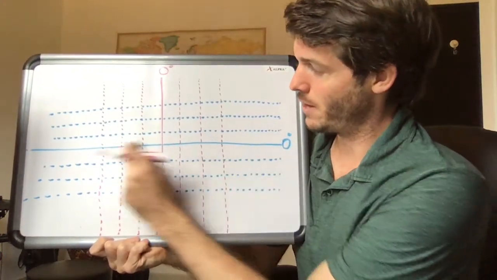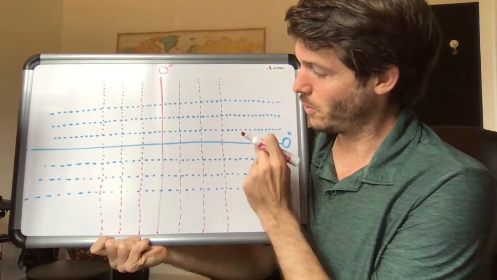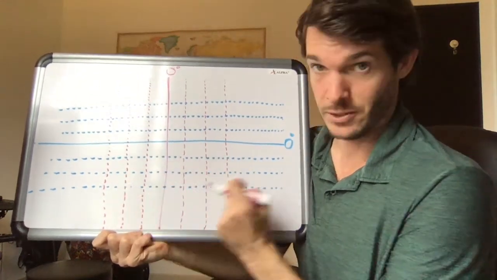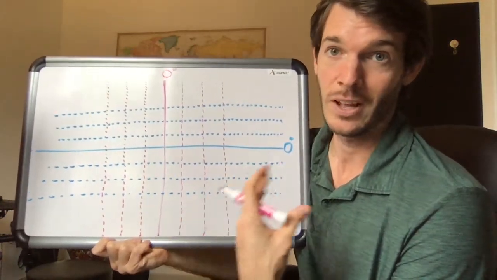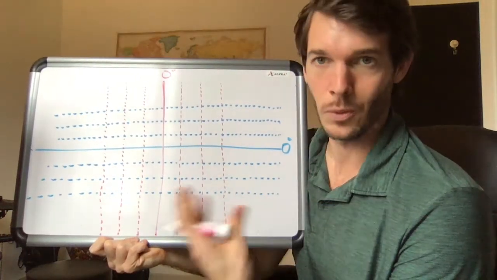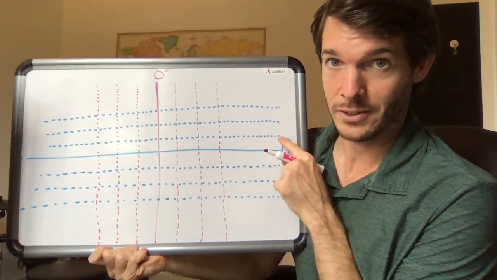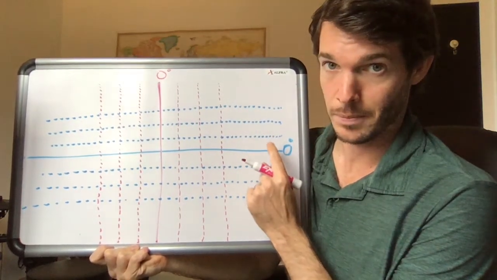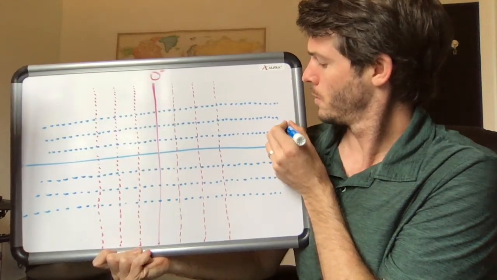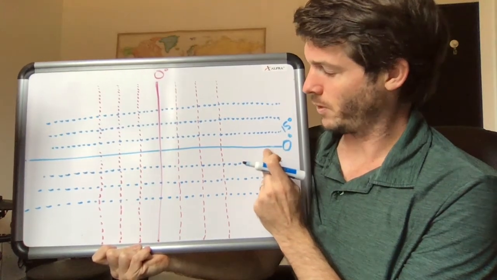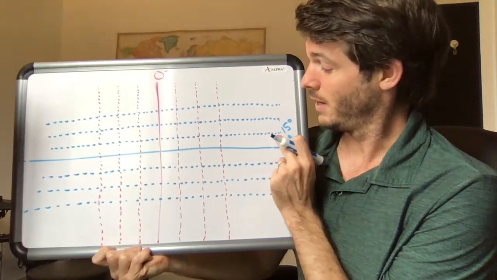Now, looking at the equator at 0 degrees, if you go north or south, you'll also find other lines of latitude going all around the globe. Imaginary, of course. Humans just invented them to help us locate and get around the world. And so looking at this first line of latitude north of the equator, we're going to call this line of latitude 15 degrees, because from 0 to this line, that's 15 degrees in latitude that we're going up.